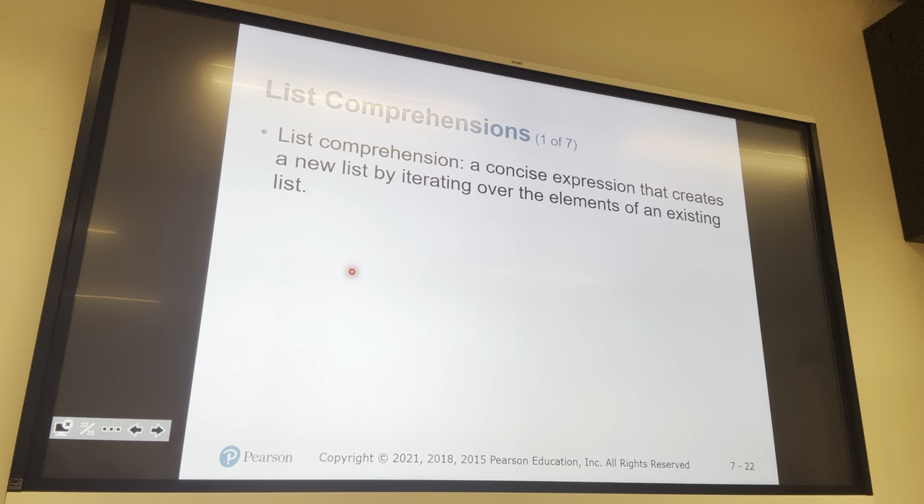So it's a concise way, a concise expression that creates a new list by iterating over the elements of an existing list.